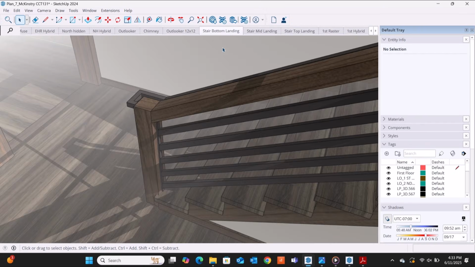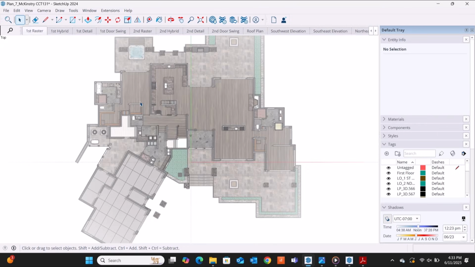For instance, this is the stair bottom railing on the inside, so I can talk about what the newel post is and what the top rail is, and give the code required information for the plan checker so they can see that I've got all the requirements for the spacing on the railings, termination of the handrail. But then it also jumped to the other plans. I went a little too far there. Hold on. So we go back here.